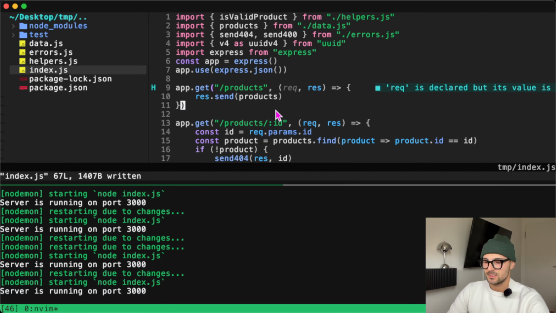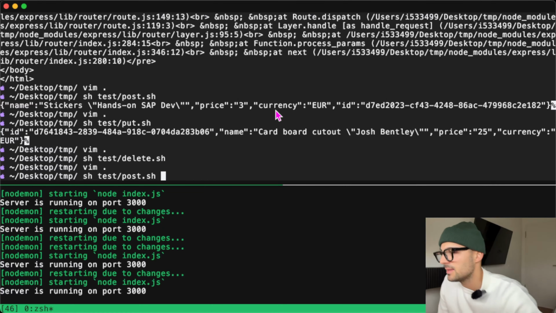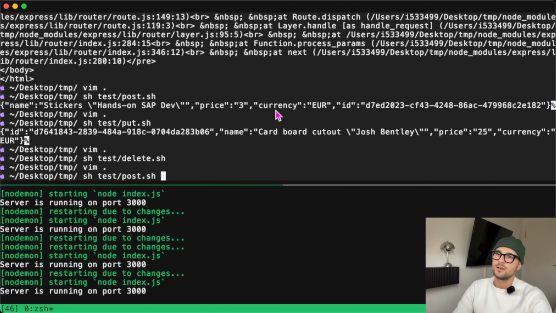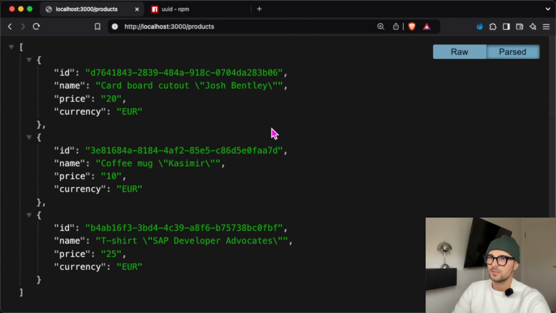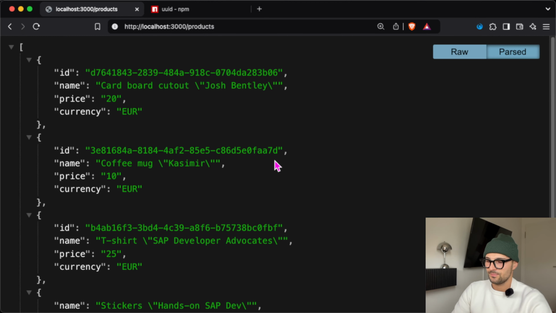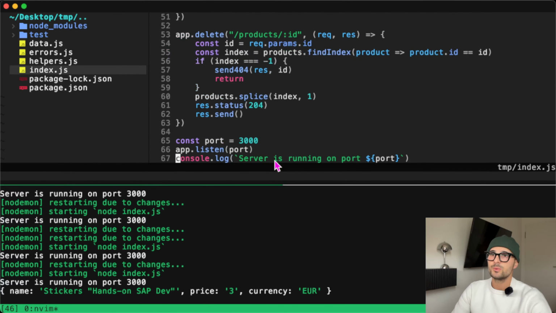Okay, so let's also maybe do a post, because I know that with a post endpoint and with a method that we execute there, we do check for the valid product. So yeah, and that still works. So let's go back in here, and we do have 4 items. Okay, so let's see what kind of progress we have made. Okay, we reduced it to 67 lines. Okay, we almost cut it in half.